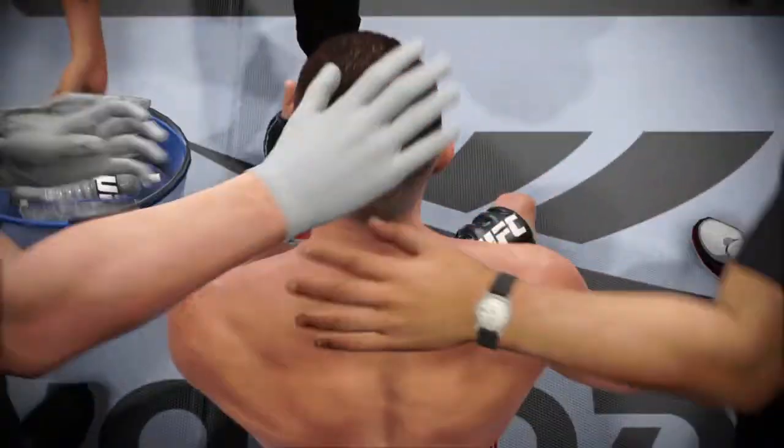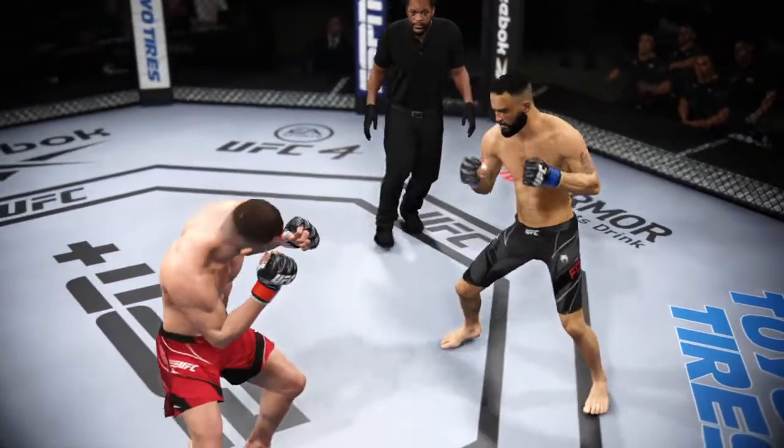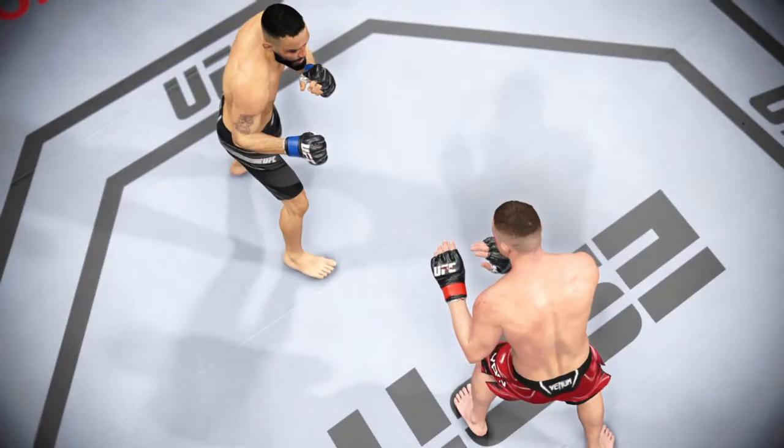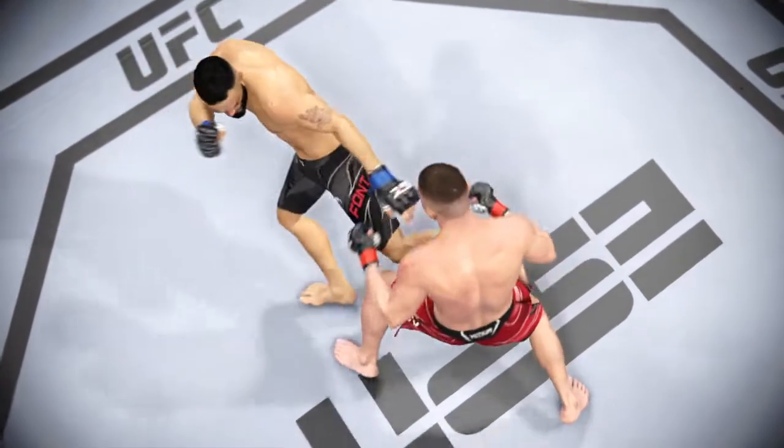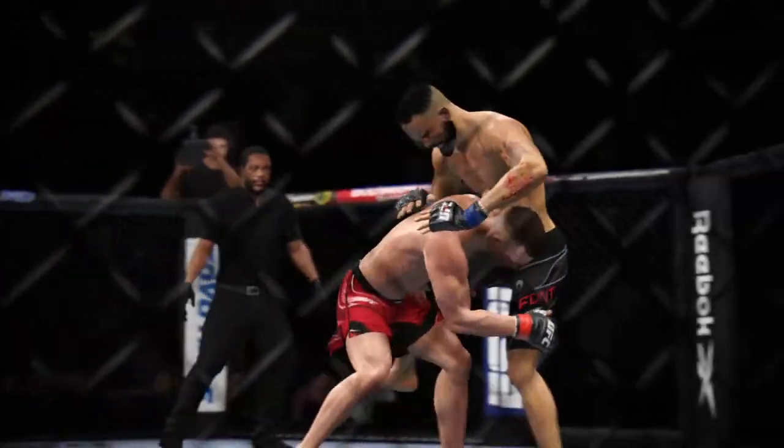Not a problem at all, okay? All right, now we take a look back at some of the action in that previous round, DC. A lot to like on both sides, really. I mean, both were intent on going forward. And what happens when nobody wants to take a step back? They meet in the middle. That's exactly what they did, and they both found success over the course of that round.